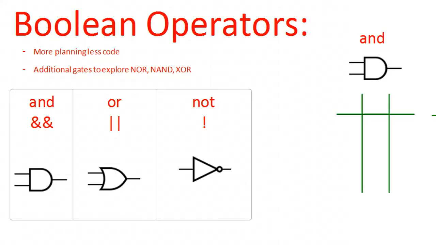Hello. In this video, we're going to explore Boolean operators. Boolean operators are wonderful tools that can be used when you're programming to take larger conditional structures and shrink them down. What I like to say to students is that with a little more planning, you're going to have less code.